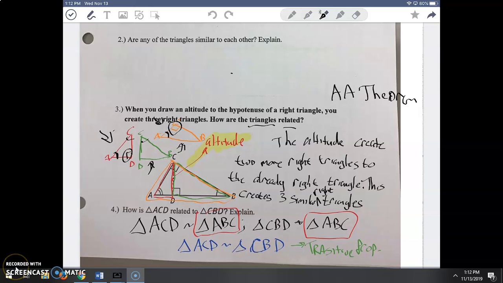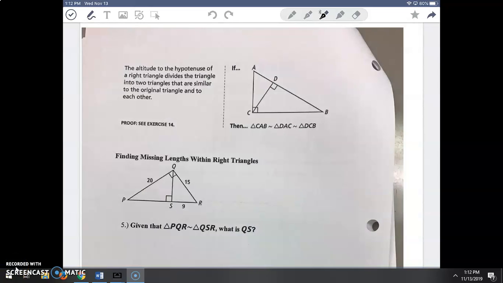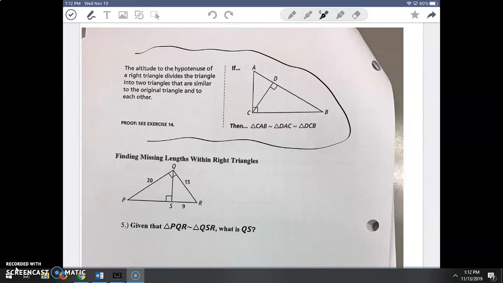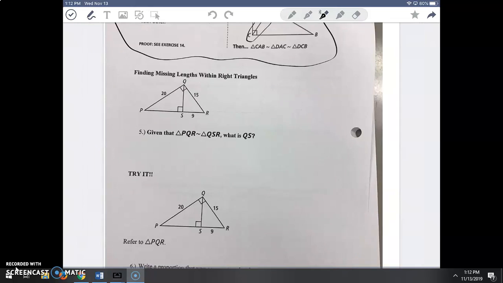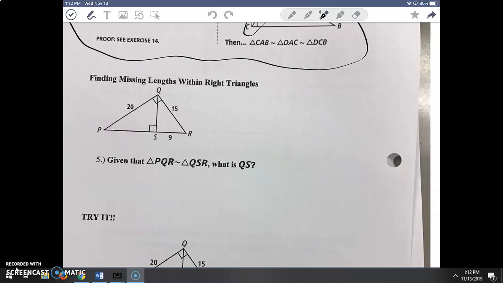All right, now let's move on to the next one. That's kind of what we just did and proved, this theorem that we have here. If you have a right triangle, the one down the middle, you're creating three separate similar triangles. So now the next part is trying to figure out how we can figure some of these sides out. And that's what I'm going to show you how to do now. This is the part that is not easy.